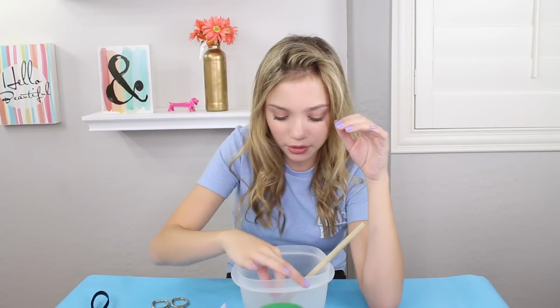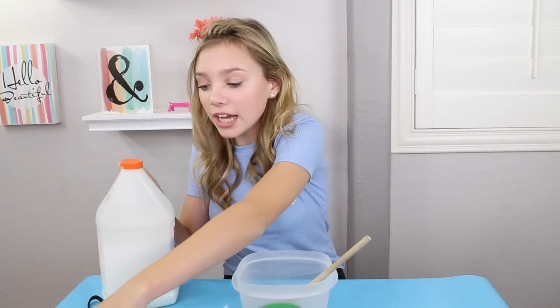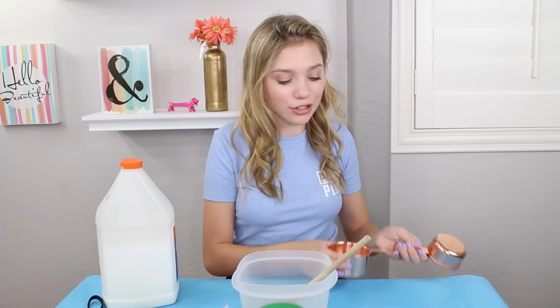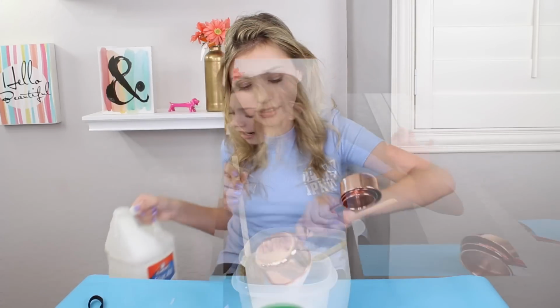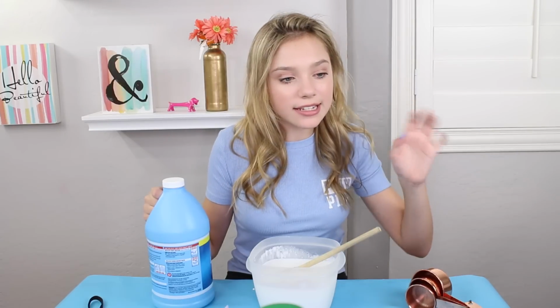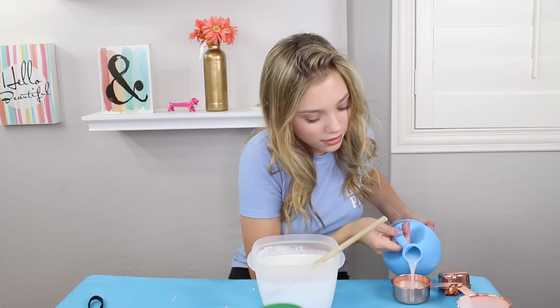I didn't. Then it says to add 2 cups of glue and to stir. And I'm going to start off by adding 1 cup of glue because I didn't add 5 cups of water. I don't want to add too much glue. And we have our 1 cup of glue added. And I'm going to move on to adding liquid starch, and I actually found some at the grocery store this time. So it says that they added the liquid starch 1/2 cup at a time.